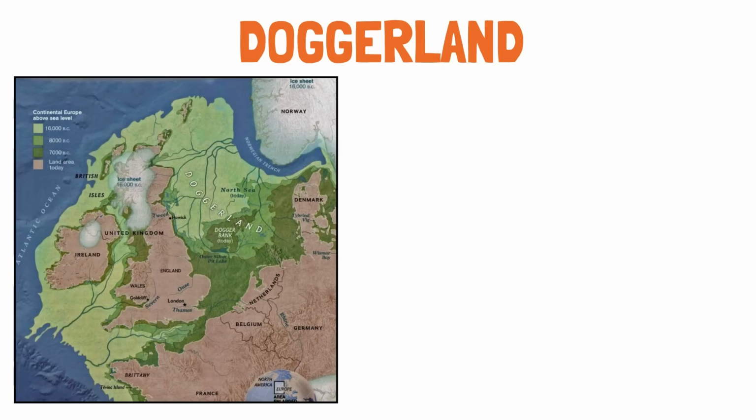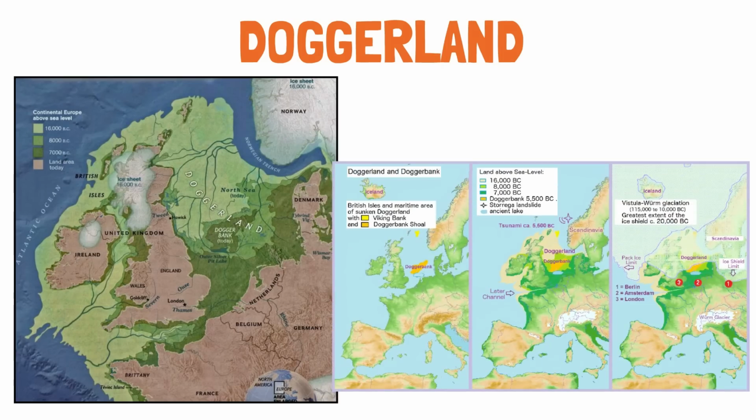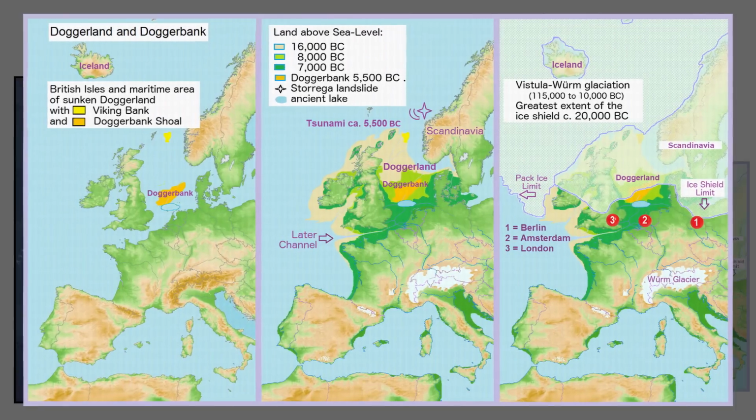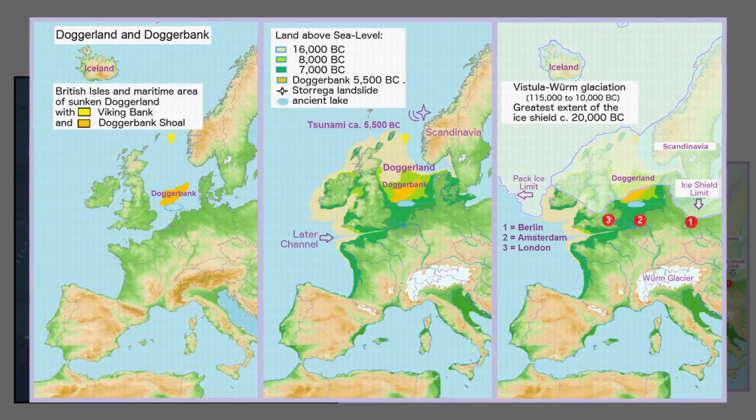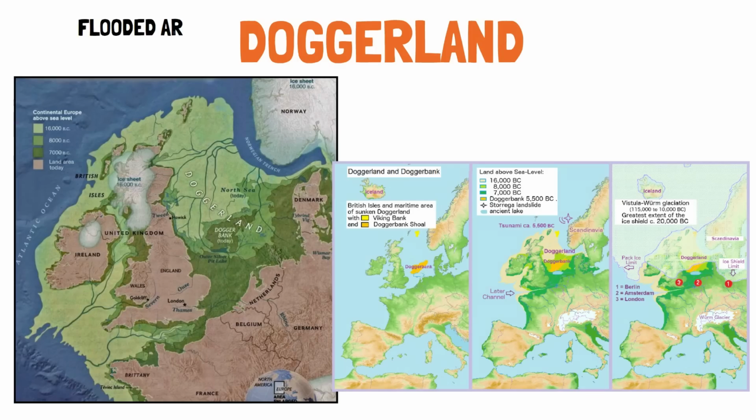The other one on the thumbnail, Doggerland. Doggerland isn't exactly a continent in itself, but rather an expansion of the European continent. It was, or is, a submerged landmass that connected continental Europe and the island of Great Britain. It was flooded by rising sea levels around 65,000 BC. That's not even that long ago. Some geological surveys even point to it stretching all the way to Denmark.